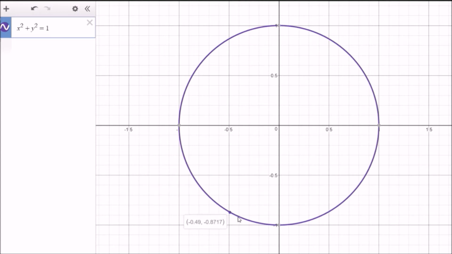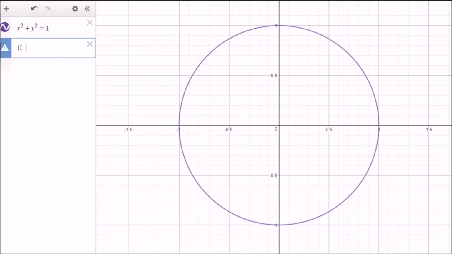So every single point along that circle will be given by this little equation here, x squared plus y squared equals 1. Okay, now what we want to do is put a little dot on the circle. We want the dot to go all the way around the circle. The reason for that will become apparent as we work through it. So we can put a dot on that circle by adding just a label.